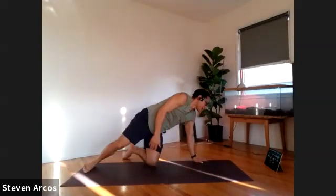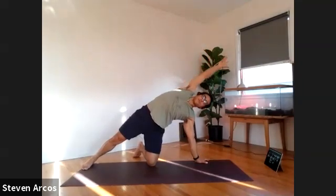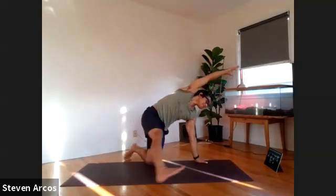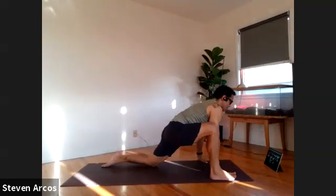Step your right foot back behind you. Big stretch through your right side body. Reach your right arm forward. Get really long, breathe in. Step your right foot to the top of the mat, please. Right hand comes back down to the ground, lunge. Both hands inside the right ankle, look forward, lunge.